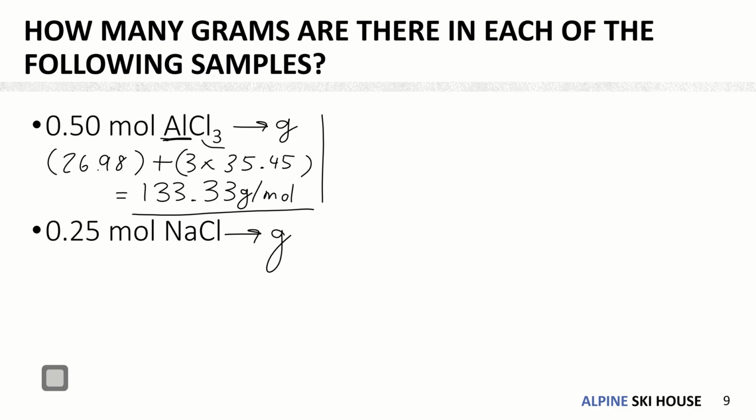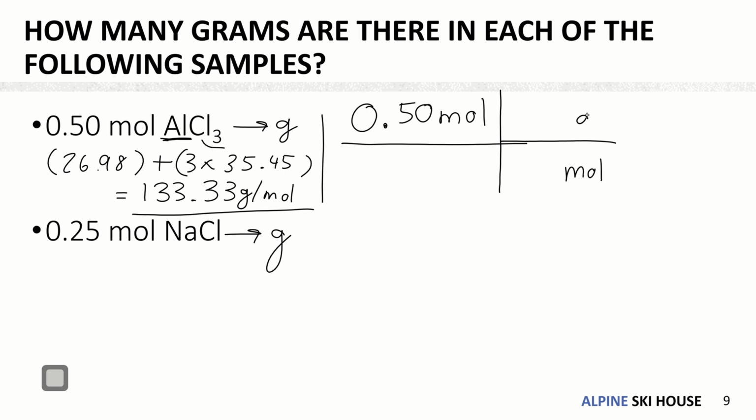So, what did I say? How do we do these problems? I put in the number given to me with its unit, so 0.50 moles. I then draw my train track. I'm coming from moles, going to grams. Moles is on the bottom, grams is on top. What you're coming from goes on the bottom, what you're going to goes on top. Mole is with another unit, so that's always 1 mole. And we figured out it's 133.33 grams. Moles will cancel out.